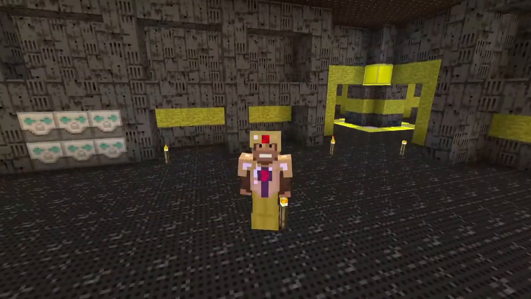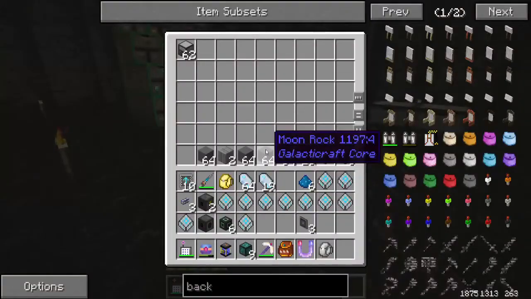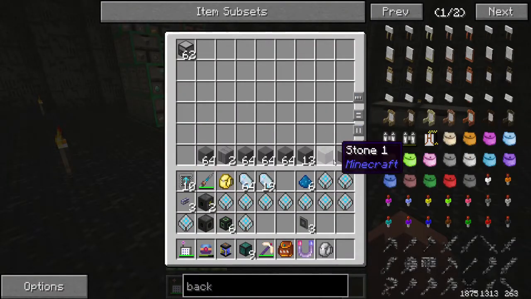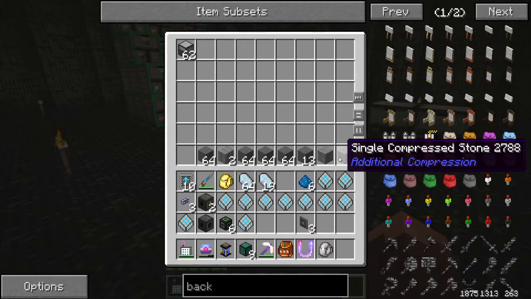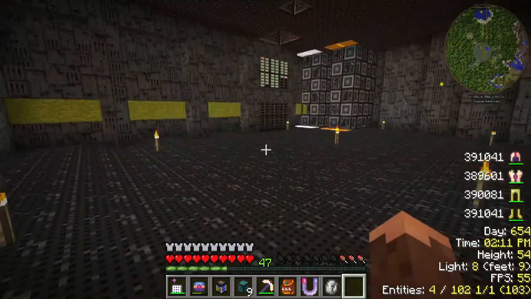What have we been doing? Well, I've been setting up a base, a little bit, our base, you know, it's ours. I don't know who put this here. It's garbage. Oh, also, additional compression, all sorts of compressed stuff. That's kind of nice. I mean, maybe as a building block, but not really.